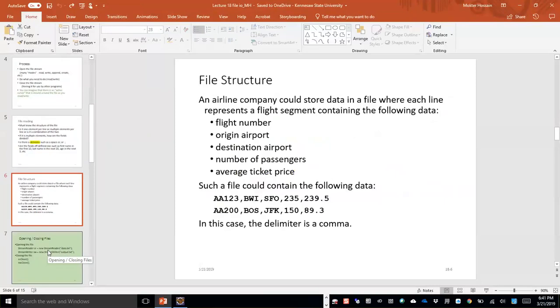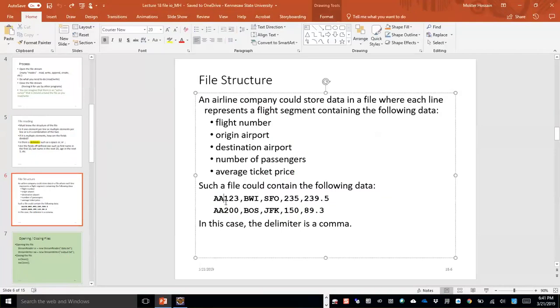So there can be many file structures. For instance, there is an MS Word file, a text file, a database file, an Excel file. There are different structures of file. For instance, if this is a file structure, maybe this data is stored even in a text file. Data files are structured according to their application need and their application structure.